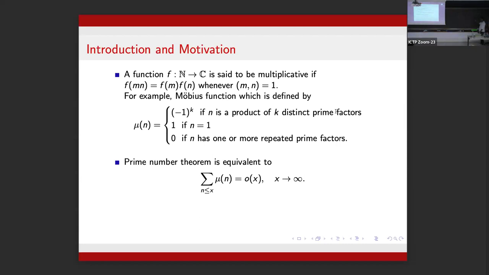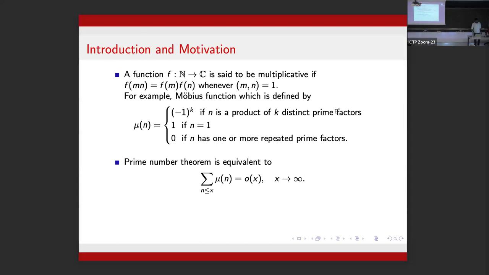We also use another notation, the big O notation. We write f of x equals big O of g of x, for some positive function g of x, if we have the absolute value of f of x less than or equal to c times g of x, for some absolute positive constant c, for all x bigger than x naught. So after a certain x, you get this less than or equal to relation for a certain constant. This is a kind of growth rate, and we use this notation frequently.